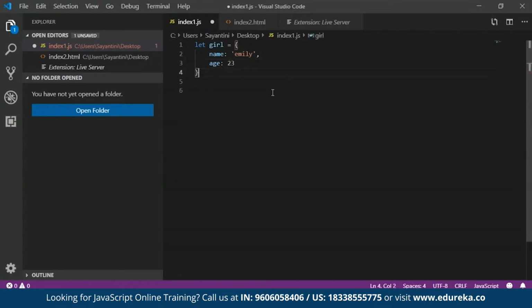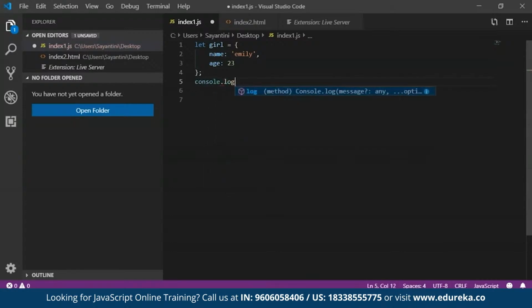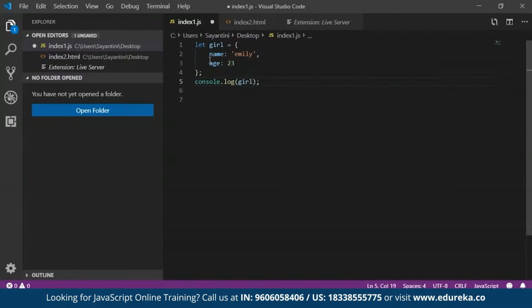And then we need to close the curly braces along with a semicolon. Now I'll just type console.log and the name of my object, that is girl, and close it with a semicolon. So here I have declared my object, which is the girl, and inside girl I have declared certain properties, which are the name and the age.